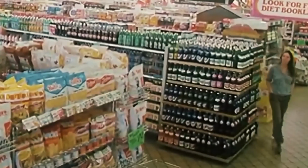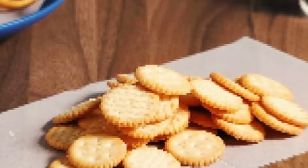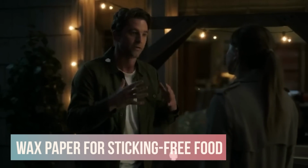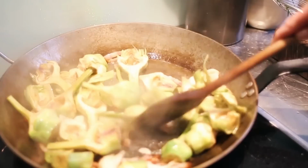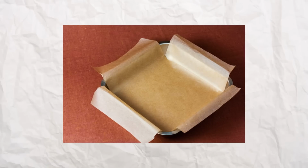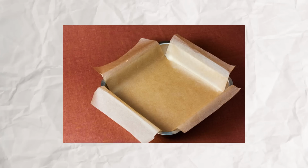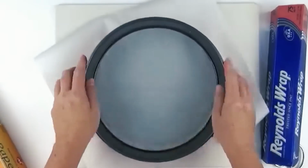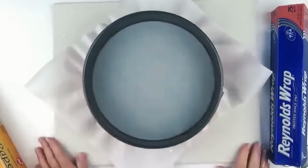The next thing people discovered that really worked was using wax paper for sticking food to pans. So, the normal way to do things was to basically just grease as much as you could with lard or butter. Naturally, people would start using parchment paper sooner or later, but that was more so a modern trend. Back in the 20th century, people began to use wax paper at the bottom of pans so that food wouldn't stick. Honestly, it helped bakers at home a lot.